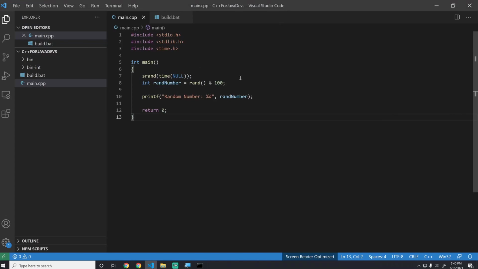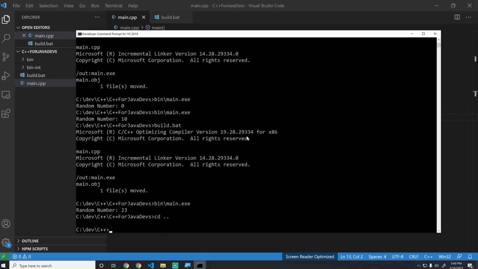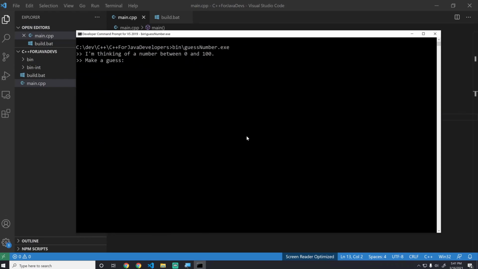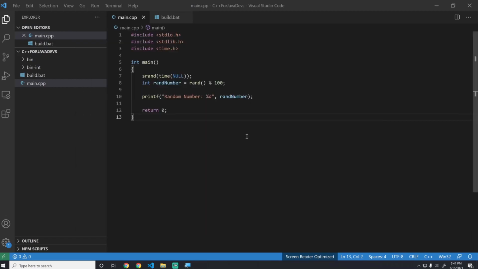Okay. With those things in place, I want you to build a game like the one we saw at the beginning, where it will say that it's thinking of a number between two other numbers, and it'll allow you to make a guess, and then it'll tell you to guess lower or guess higher. Once you finally get it, it should say play again, and if you type in N for no, it should cancel, and if you type in Y, it should run the game again. So using everything that we just learned here today, I would suggest doing that.